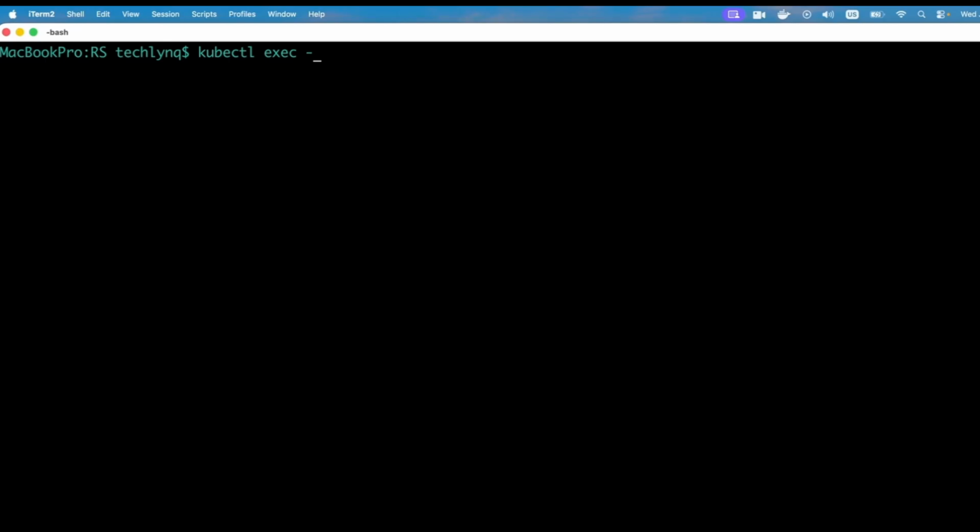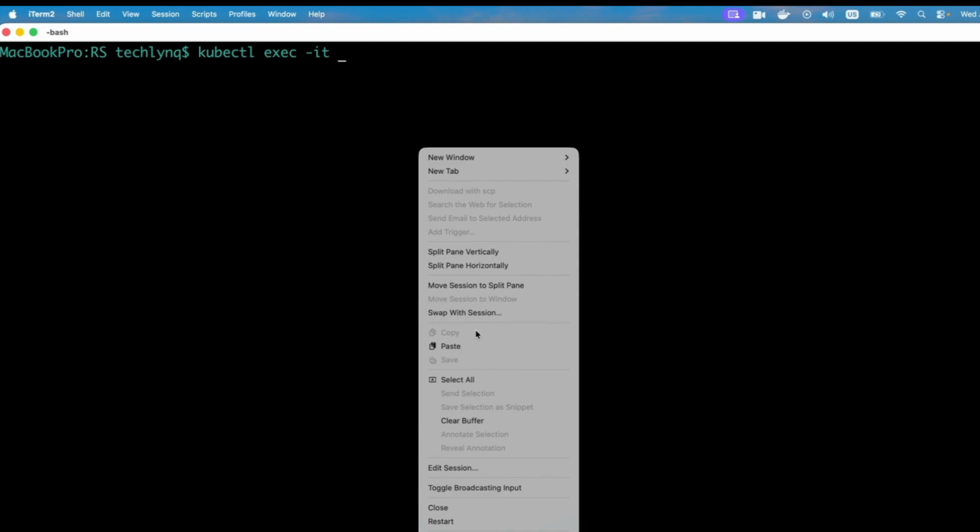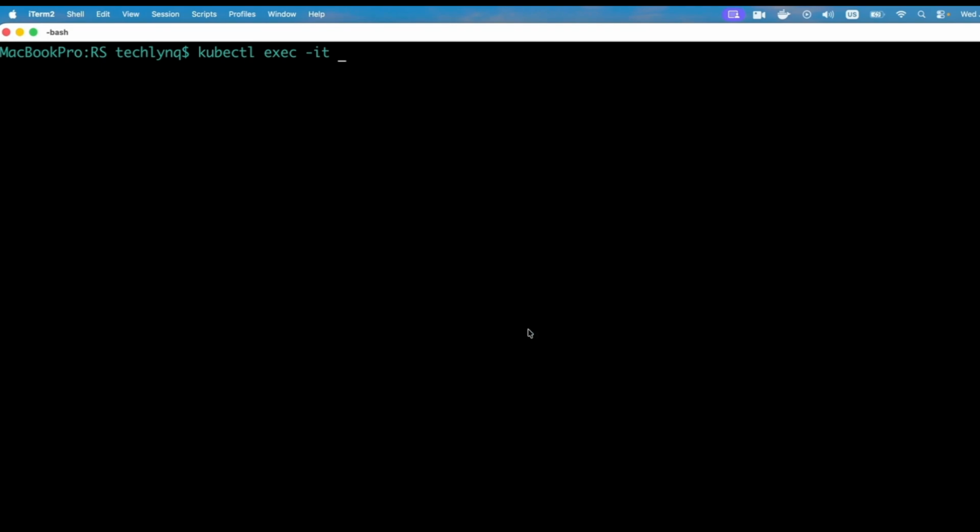Then we can use it in an interactive mode, then the name of the pod, which I just copied. Now that we have the name of the pod, then let's say /bin/bash.